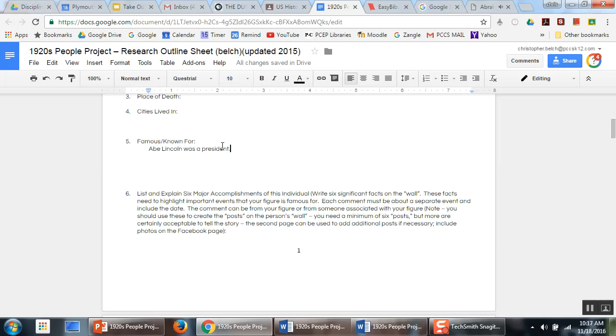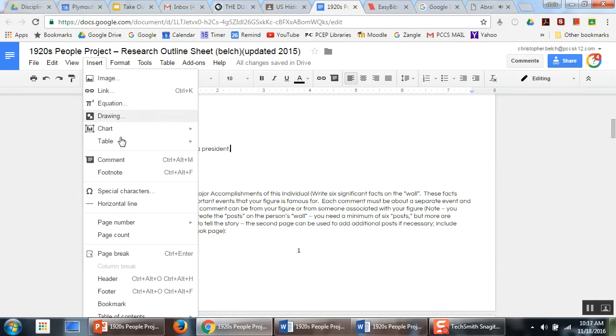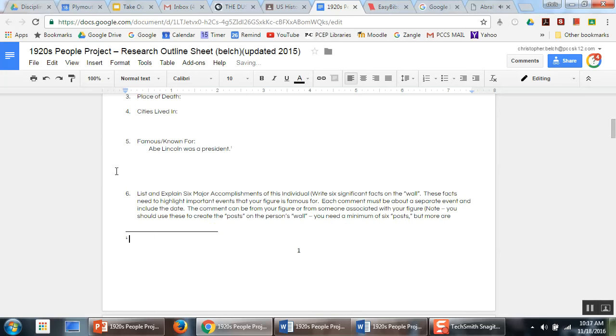Now we need to cite that. So we didn't know that on our own. We need to cite that information. So we're going to click Insert. We're going to click Footnote. And then it's going to put the little number 1 there showing us the footnote. And then at the bottom it's asking us where to type our text. We're going to hit Control V. And then we're going to paste our source in there. So we have now cited this source.